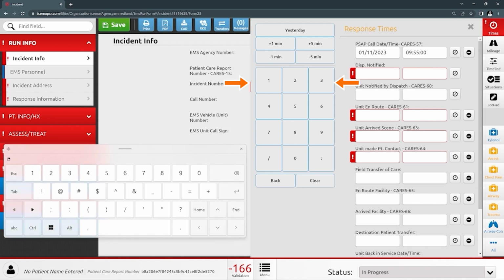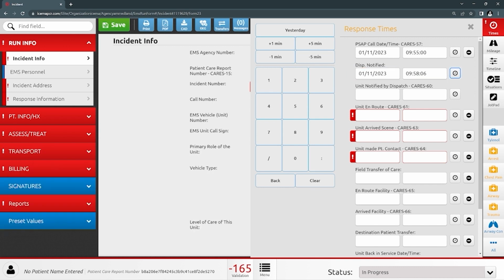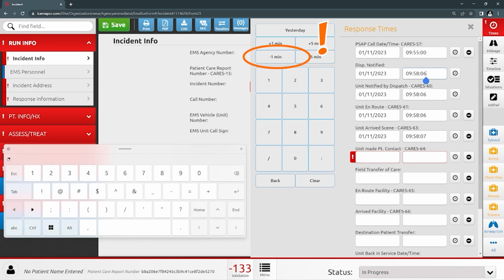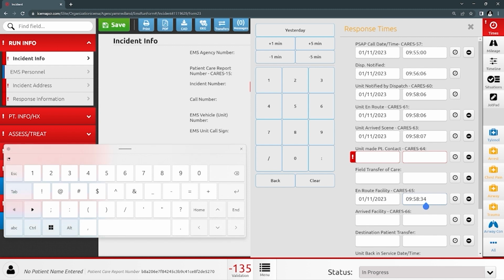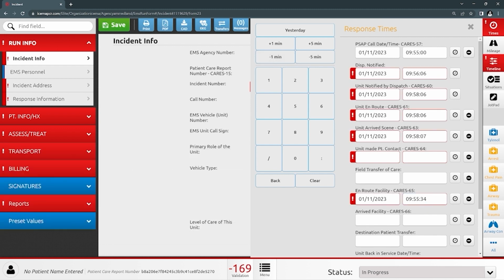If you're going to adjust the time, okay, let's say dispatch notified me 2 minutes after dispatch. So I'm going to click on that field. I can go minus 1 minute, minus 1 minute, bring it down, bring it up by 5, bring it down by 5. You can adjust your times very easily that way. So if you're transporting, you just did an IV, got sidetracked real quick, and then you're going to document your IV, you can put the current time in, but then I'm going to click there and go back like 3 minutes to when I probably actually did it.